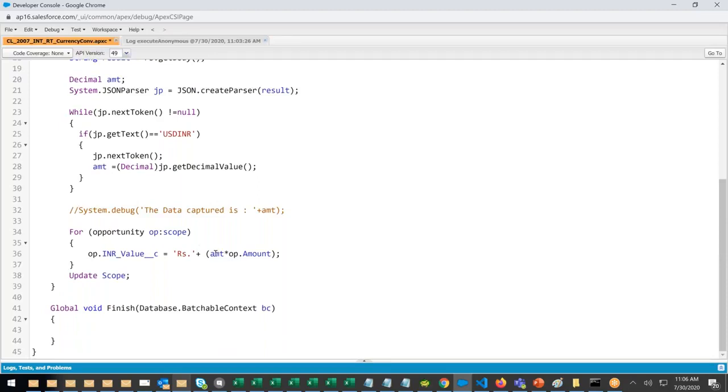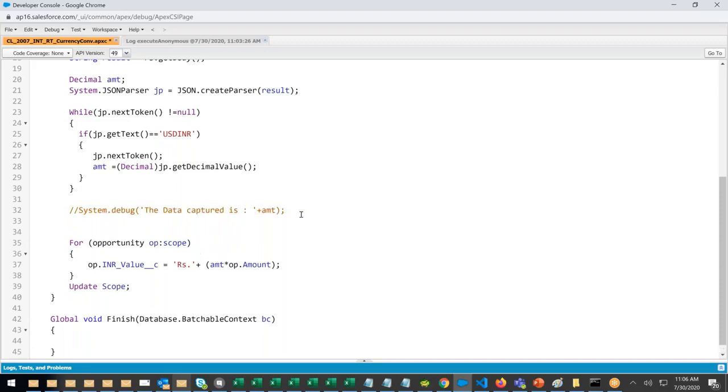Yes. Now that amount I'm multiplying with what? Opportunity amount. Whether that is happening or not, we want to see. Our integration is working fine. Okay, let's do this.